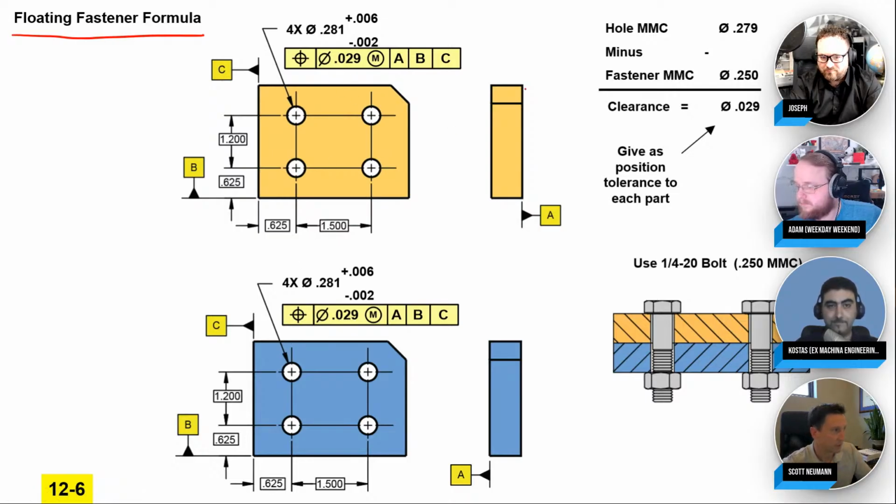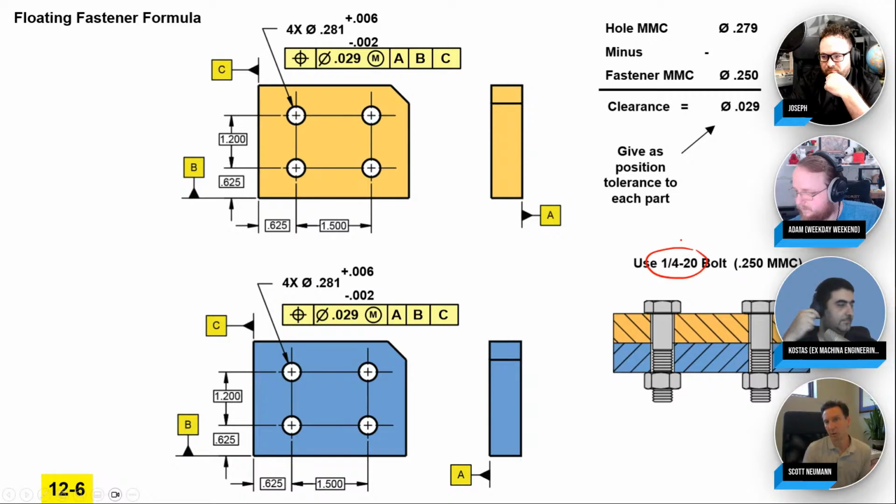Well, easy datums on this one again. Just those edge datums. Hopefully they're functional, and that's for another video on picking functional datum features. We have basic dimensions. I'm going to do inches this time. So 1.5 inches, .625, .625, 1.2 inches. And then the same thing on the other part, they pretty much match. You have A, B, C, and all the dimensions are lined up perfectly in the LibreCAD system there. Then you usually start with bolt size.